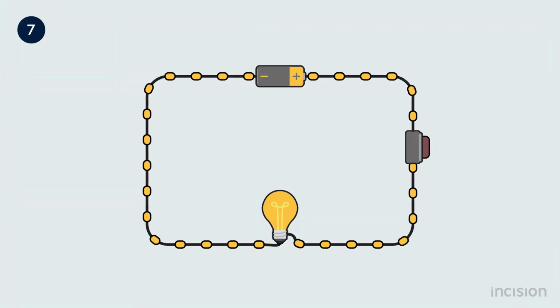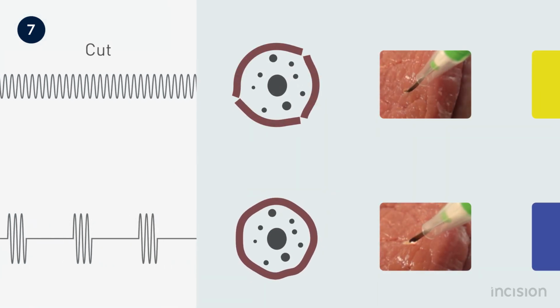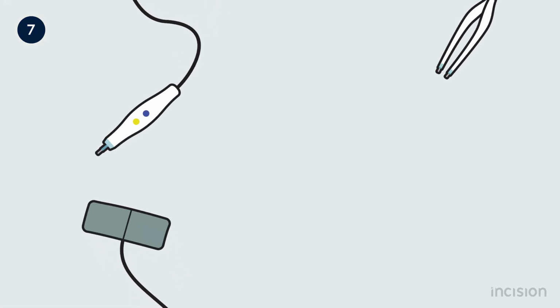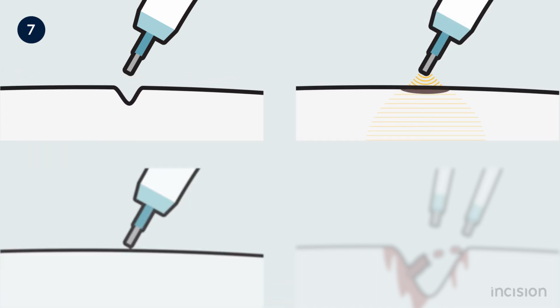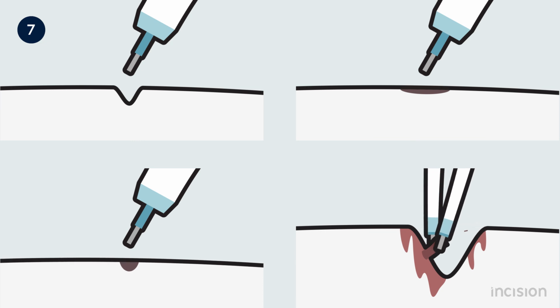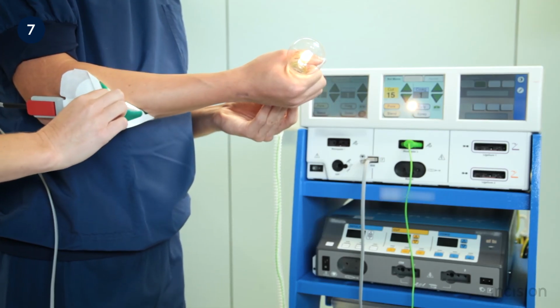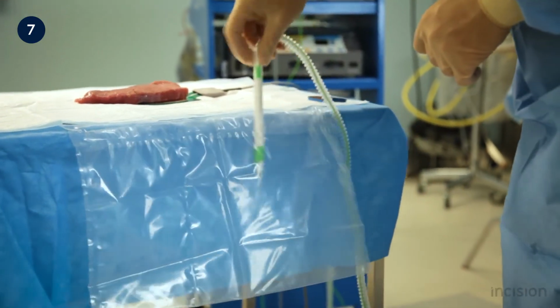During this course, the basics of electricity, the differences between a cut and coagulation waveform, and the principles of monopolar and bipolar electrosurgery have been discussed. The tissue effects of electrosurgical cutting, fulguration, desiccation, and vessel sealing have also been discussed. To obtain a better understanding of electrosurgery and the considerations during usage, it is recommended to now do the follow-up course on the clinical effects of electrosurgery.